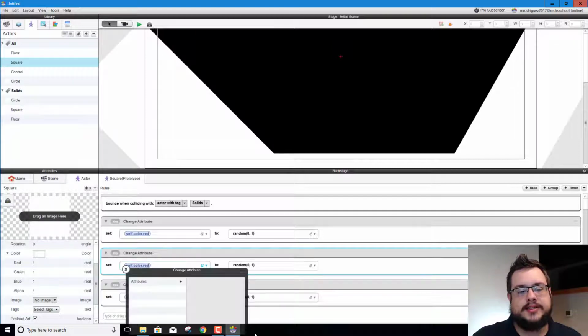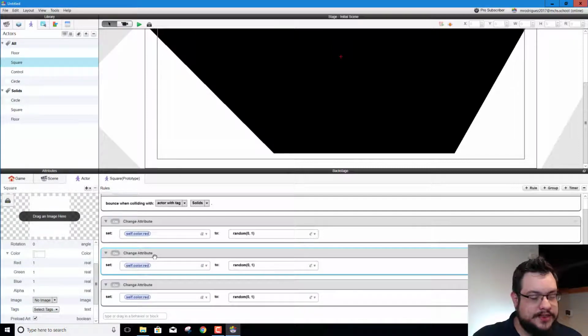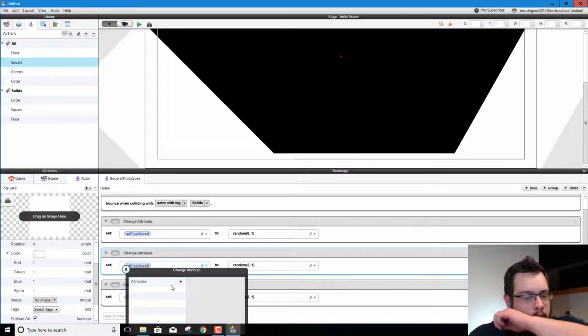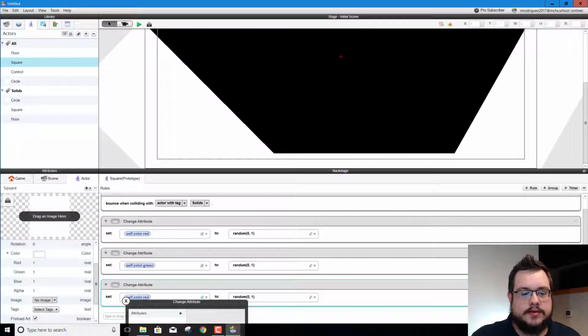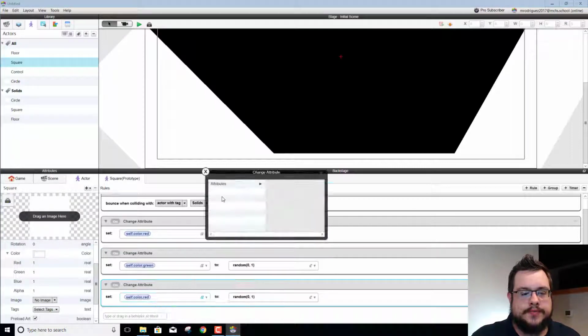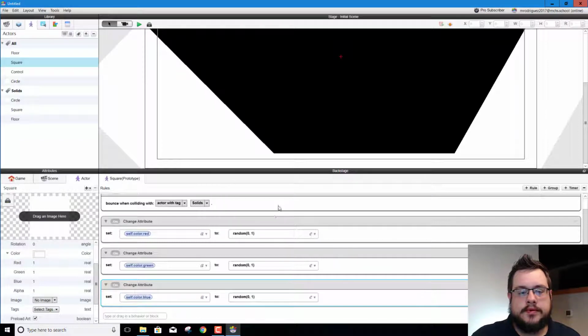And we're just going to change, oh, and the way I did that is I hit Control C to copy and Control V to paste. And then I'm just going to change each one of these to red, green, and blue. So square color green, and then square color blue.